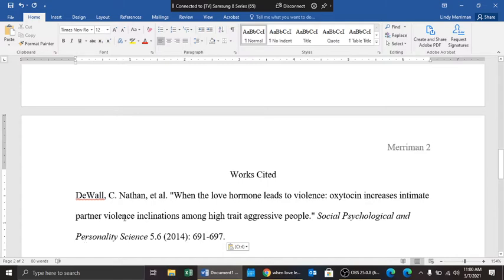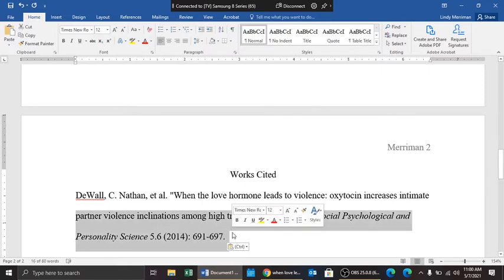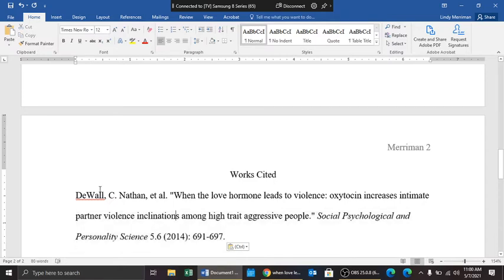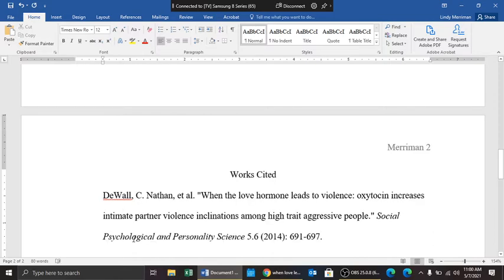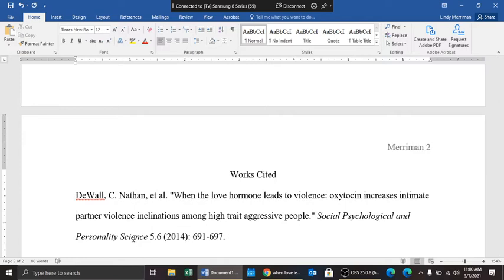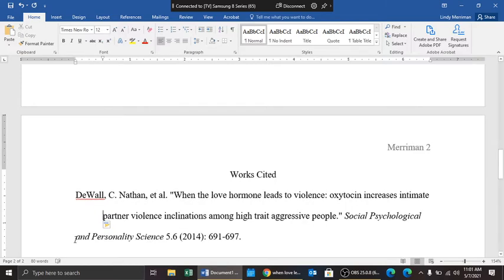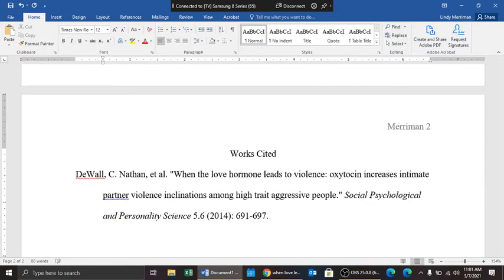Now there are certain things that you have to understand about citing stuff. One, see how this goes on more than one line, like this citation falls onto 3 lines? The first line is left, all the way to the left. Any line below that, I tab it over. Now notice I hit tab and the whole thing tabbed. The easy way to solve that is you hit enter one time and then you hit tab and it will tab over correctly. Okay?